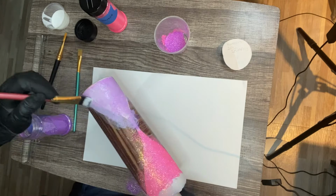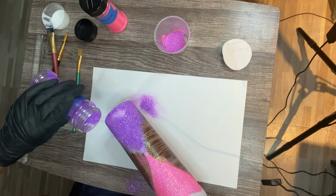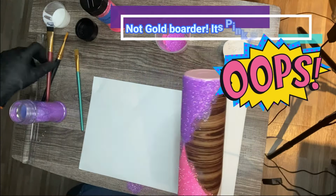This purple came out so beautiful. Oh my God, it is so glitz and glam. It sparkles really, really well. So darker was so much better. You can still see a little bit of the lightness, but again, I'm not too worried about it because we're going to put a gold decal around it, so we're not going to be able to see it.